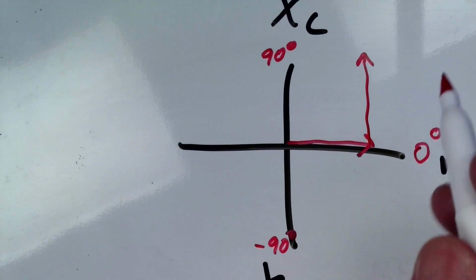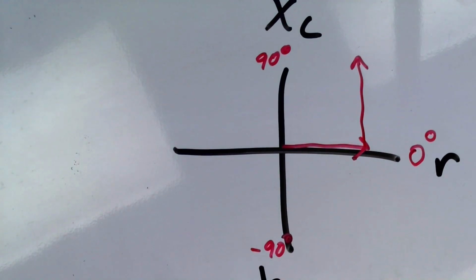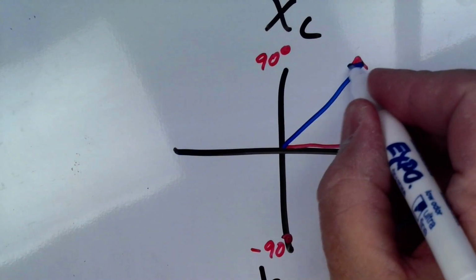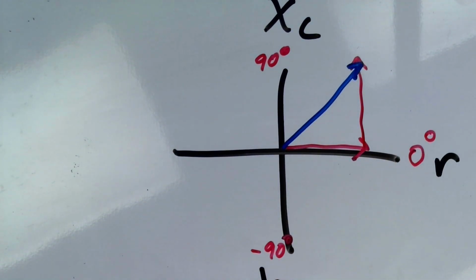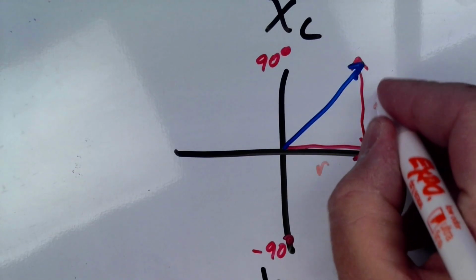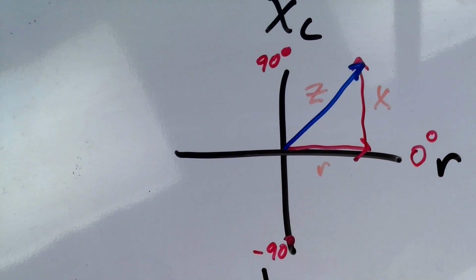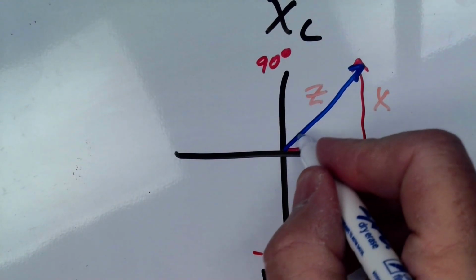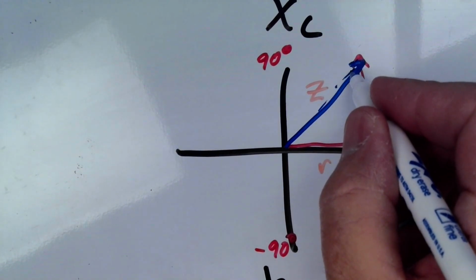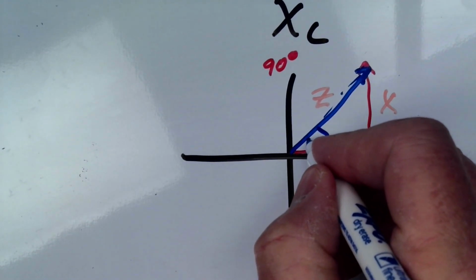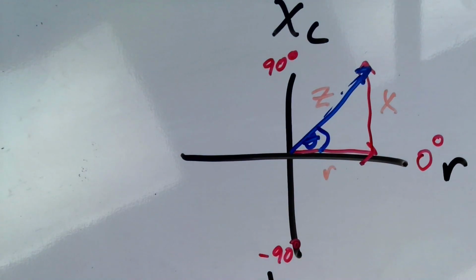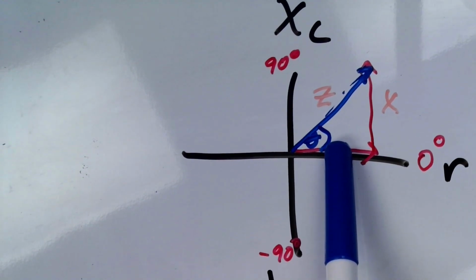Okay? And then if I connect these, this is my resistive part, this is my reactive part, and then this part is known as the impedance. So the impedance is going to have a phasor angle, which will have a magnitude, and then it will have an angle here, which is theta. The angle we're going to use is theta. And the angle is referenced from 0 degrees up.